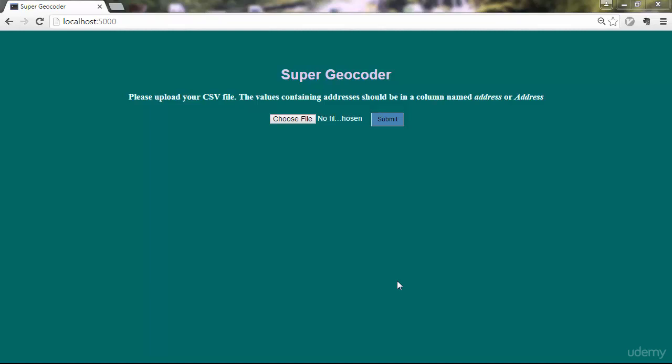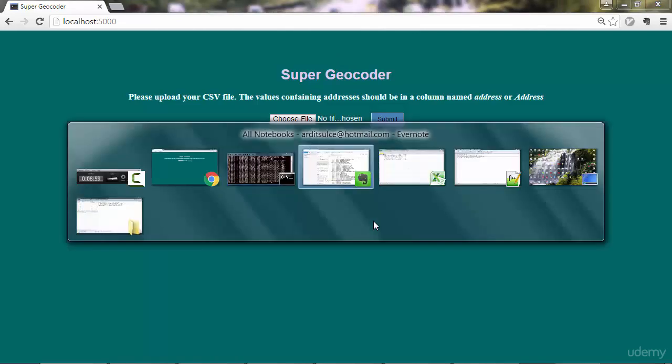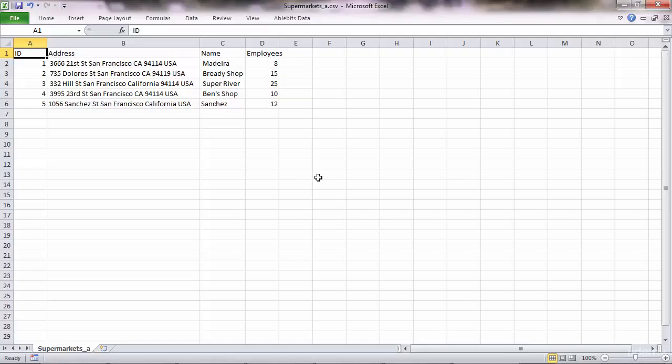So, now, what is this application? This is a Flask application that expects from the user a CSV file, which should have at least a column named address. For example, here is a CSV file. And you can see that we have an address column in there, either with a lower or uppercase A, it doesn't matter.